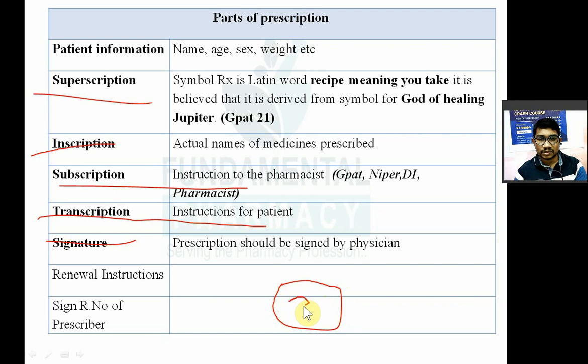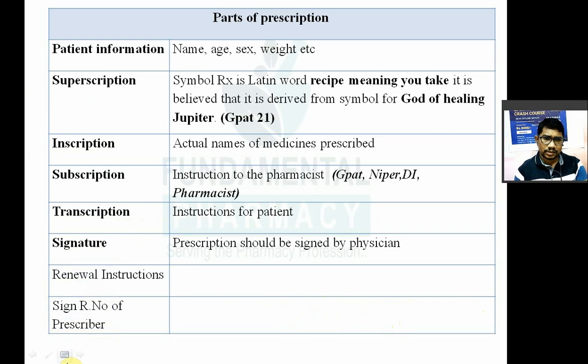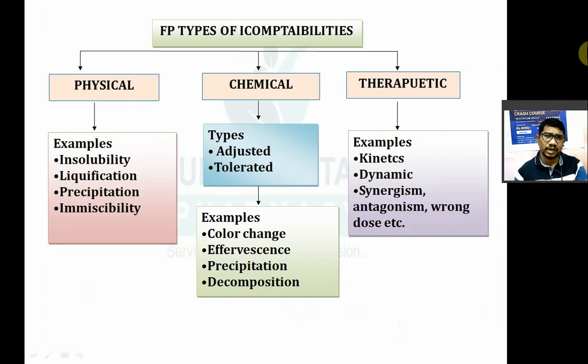दो प्रिस्क्रिप्शन होना चाहिए. सो, एक पेशेंट के पास में और एक फार्मासिस्ट के पास में. तो पेशेंट बाद में उसको ही लेके आएगा, दे दो मेडिसिन. पार्ट्स ऑफ प्रिस्क्रिप्शन. देन विल सी नेक्स्ट is nothing but the incompatibilities. Next is nothing but the incompatibilities.